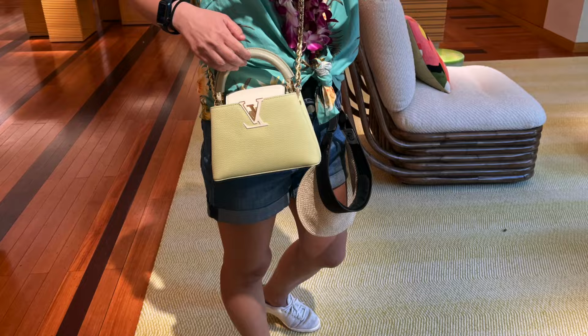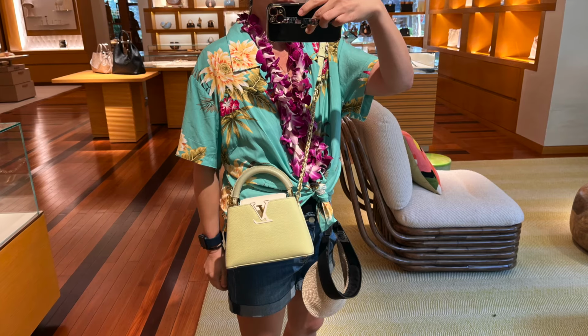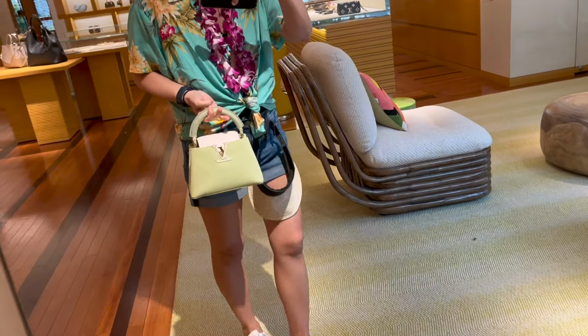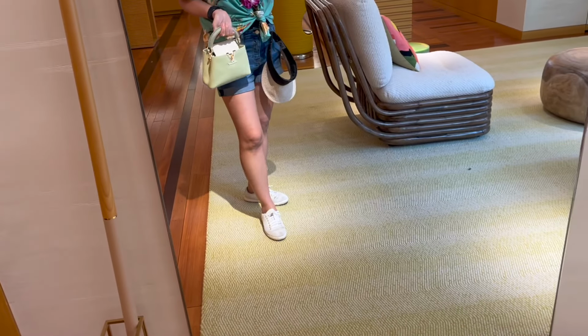I was definitely considering it. The guy kept yelling at me about filming, so it was really hard to see the actual picture. I feel like video is where you can see the color a lot more accurately than in still shots because the lighting is so bad in LV.